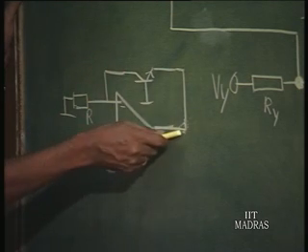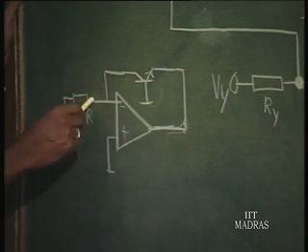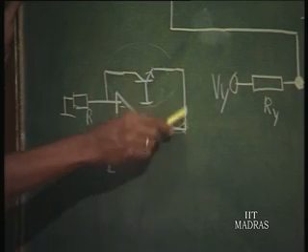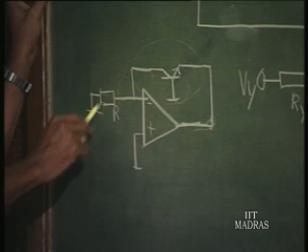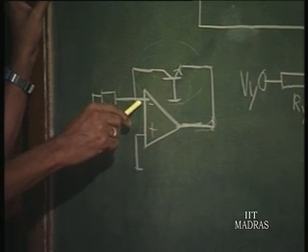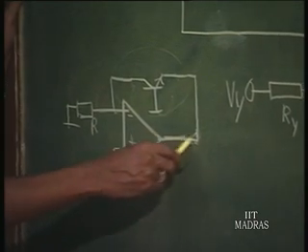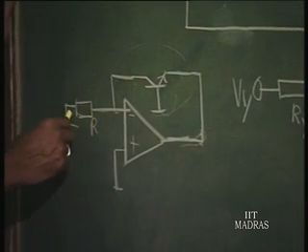Now, you are putting the output of this to an amplifier here. This is nothing but a common base amplifier. This is fed to the emitter, and at the collector load you are taking the output. So, it is not a simple op amp, it is an op amp with active feedback.